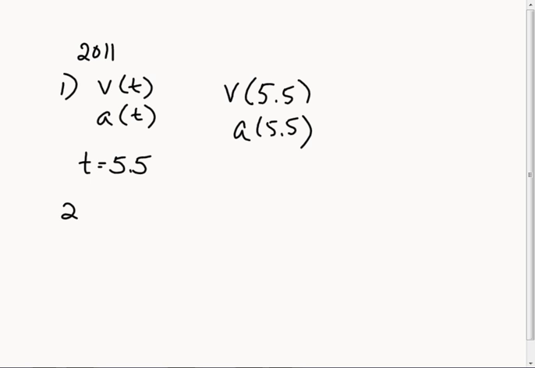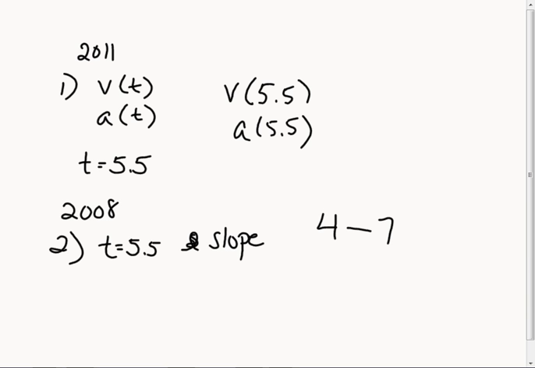Okay, let's look at 2008, question 2. Turn the page. And I'll get these up. You can check them. Use the table to estimate the rate at which the number of people waiting in line was changing at 5:30 p.m., or t equals 5.5. What's it asking? It's just asking for the slope between, I'll let you guys do it. I want it at 5.5, so you're going to look at 4 to 7, right? That's all it's asking. Are you starting to see the theme? Looks familiar. Looks like the very first problem we looked at.